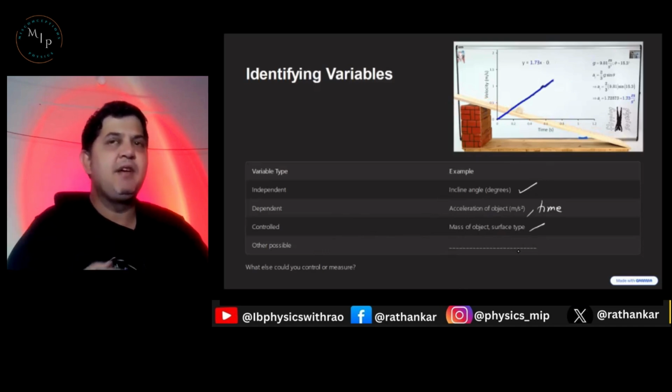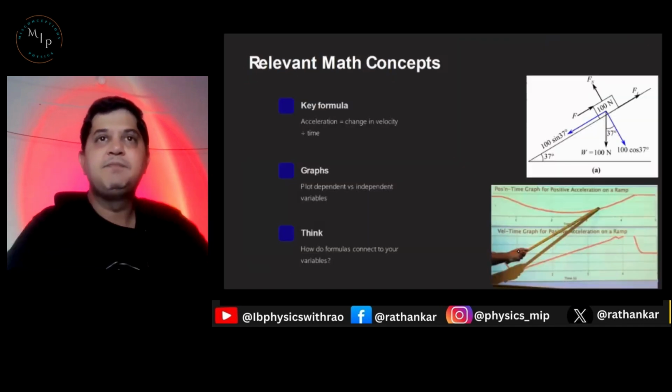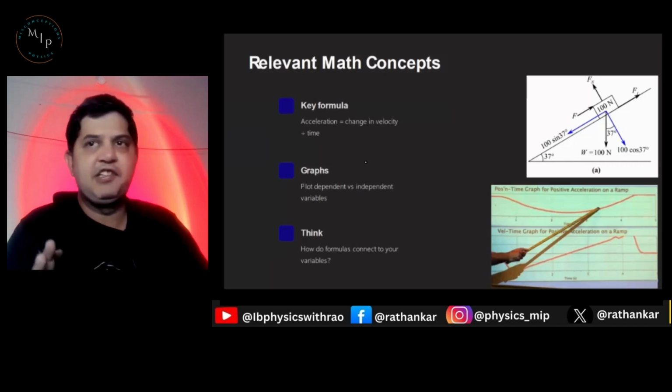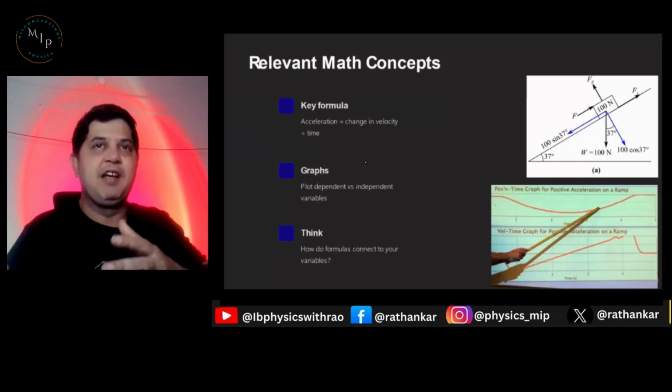Okay, we have finished your section A, that is your criterion A. Sorry, we are still looking at criterion A, not even criterion B. We are looking at the relevant math concepts. Many times we get stuck here. Most students get stuck here, understanding why and how to do it. So you need to look at the physics behind it. Without understanding the physics behind it, don't do this. You cannot just do an experiment and get some data, or you will get fewer marks.